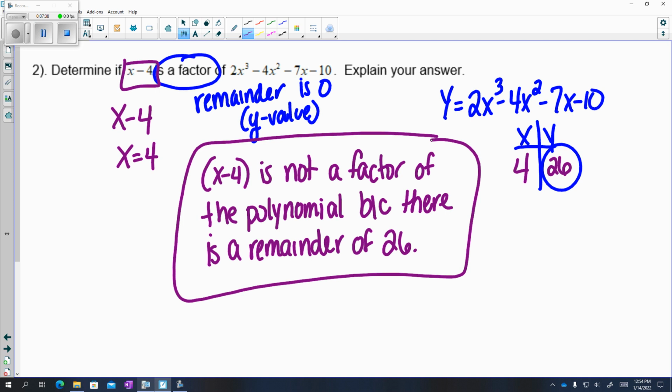You could also divide, but you'd be taking a little bit more time. If you're dividing, synthetic would definitely be the way to go for this particular question, just because you want to save time for some of those more involved questions.